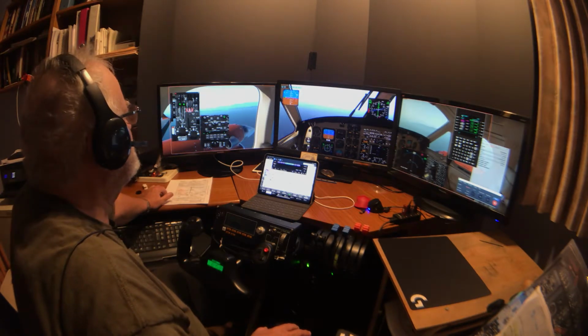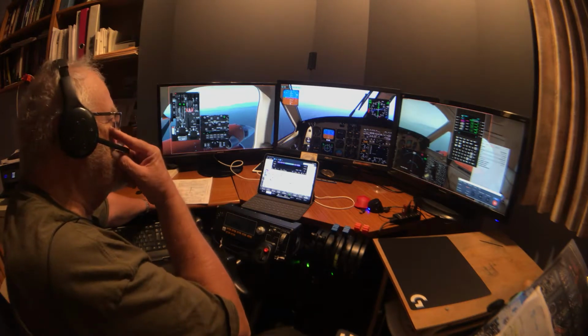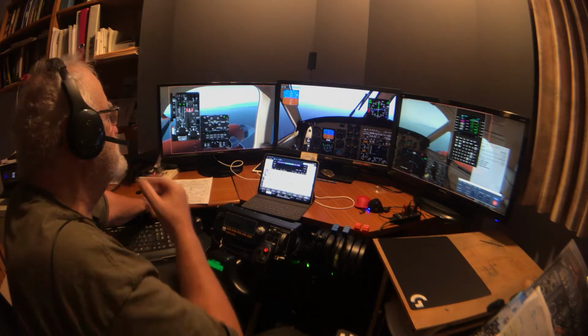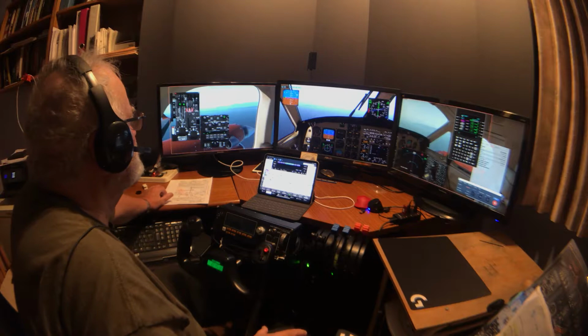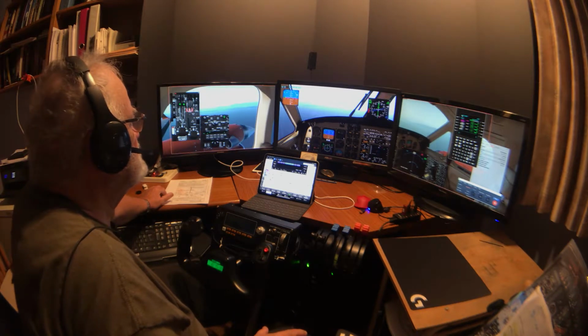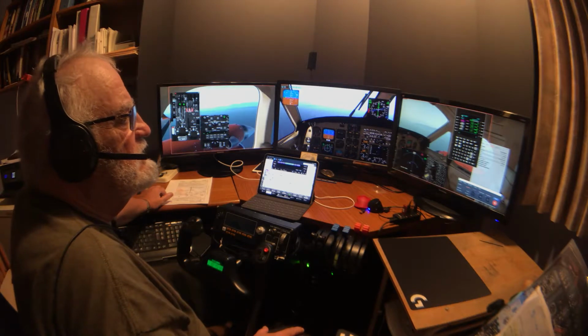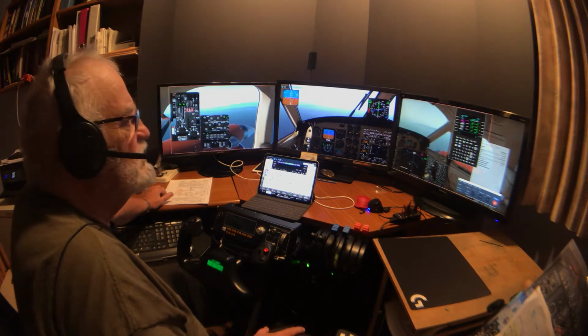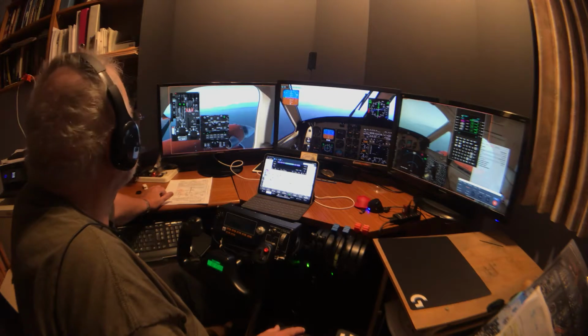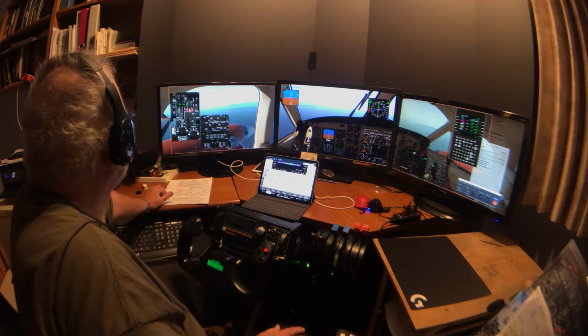We're holding 188, which is the upper limit for gear extension and flap settings. So when we get 5 miles from Tubuv, we'll set 1 notch of flaps for approach.